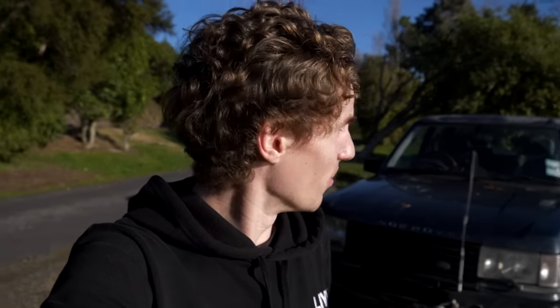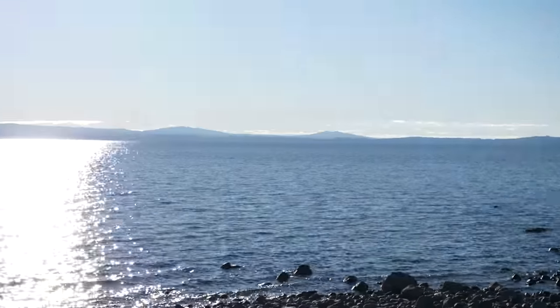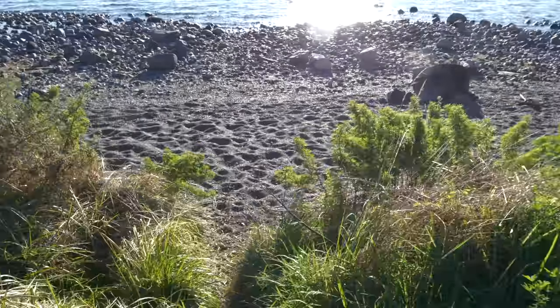We've been driving through Hamilton and it's been a bit of a slog, but we've just hit Taupo — or just past Taupo — and we're at what I think is Motatere Beach. Far out, this is unbelievable — check this out! The new truck is going like an absolute champ. That thing has so much torque it's ridiculous — all the go in the world, makes overtaking a breeze, and it's a joy to drive so far. We've just been having a good time with the music cranking. We've got a spot down on the desert road where we're planning to stop and take you through a proper look at the truck, but it was just too good not to stop here.